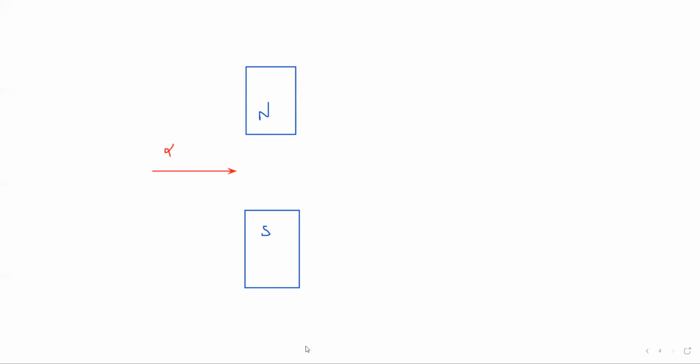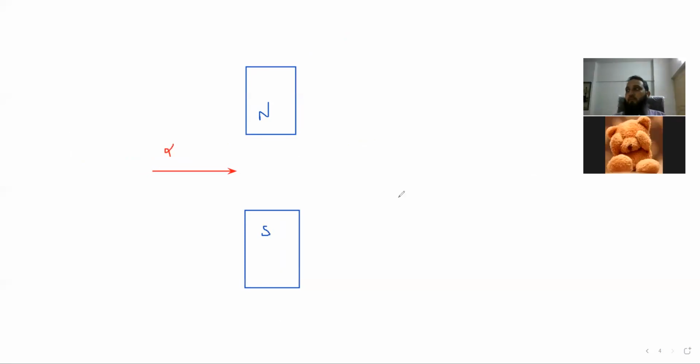But you may have a magnet with a north and south pole. This one is the north pole and this one is the south pole of a permanent magnet. An alpha particle is entering from left to right. In this case, we cannot draw the path exactly, we can just explain in words. My first finger should point towards south because the magnetic field is always from north to south. South is down, that's why my first finger is pointing down.